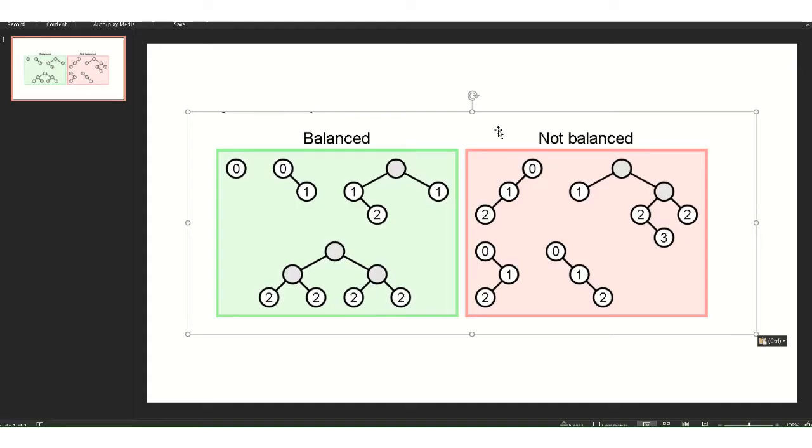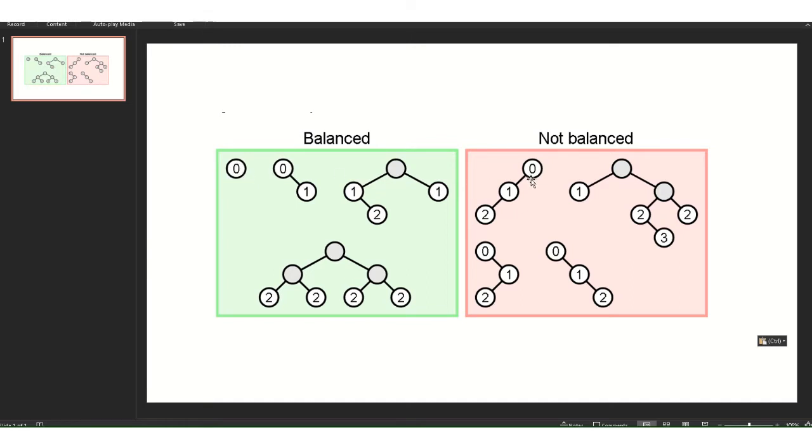And the concept is basically simple. The tree is balanced if we have the same level of leaves, right? So if they are on the same level, then the tree is balanced. And if they have a difference of only one edge, then the tree is balanced. So in this case, the difference is only one edge right here too, so this tree is balanced as well. And this one doesn't have any edge, so the node itself is already balanced.